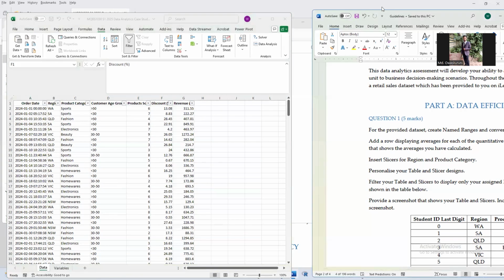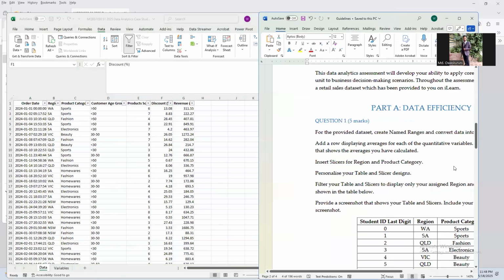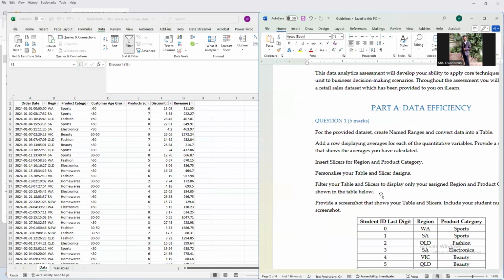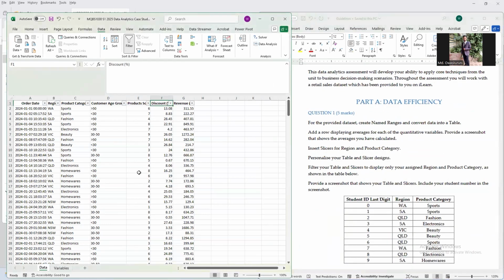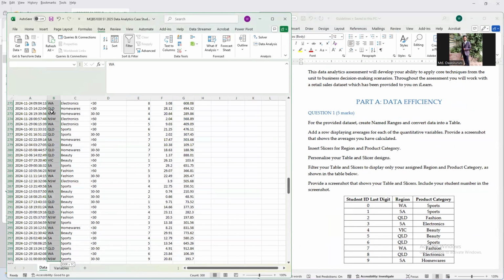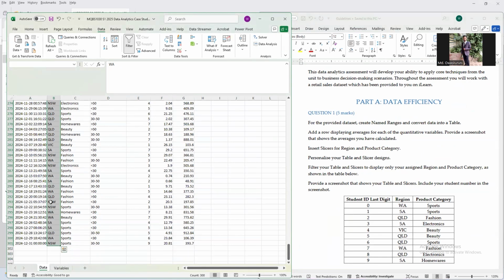The first task is to use named ranges. So what is a named range? A named range basically means we set a name for our data, like region. So what is the region? Like B2 to B301, 301 rows.